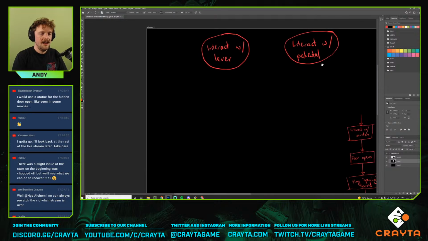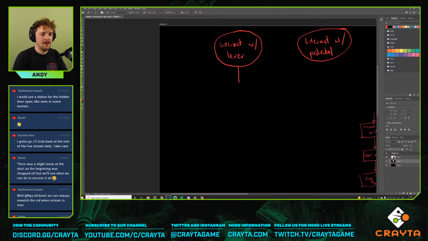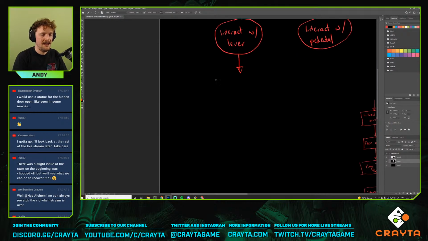Interact with lever. What does this do? Well, first thing, play animation and sound of activate lever. So that's a process. So we put it in our little box like this.